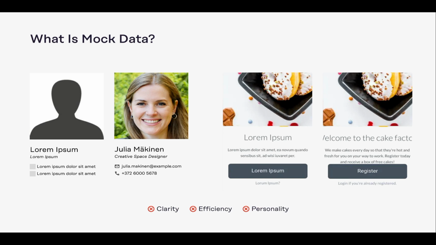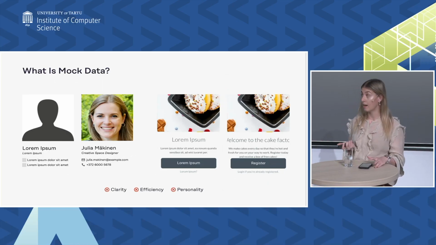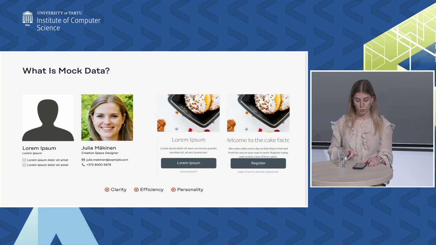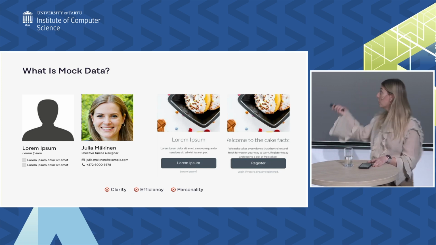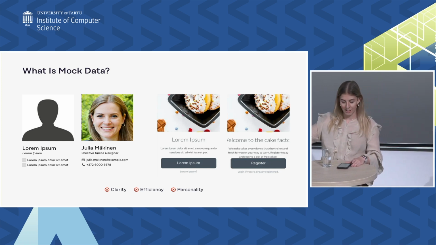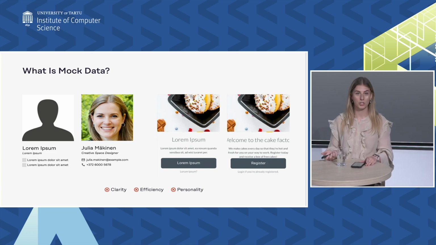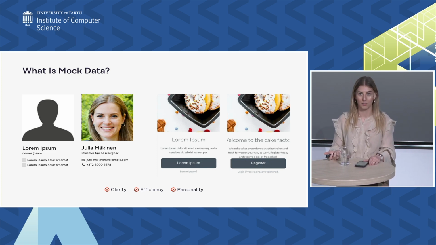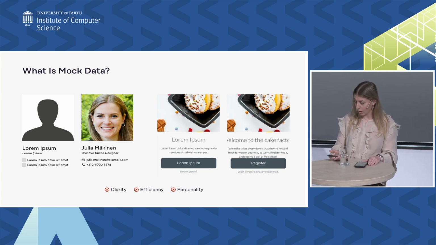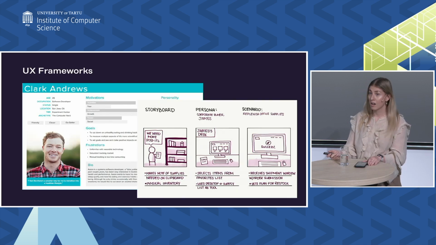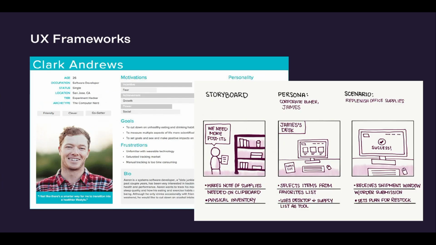And that's how we, as designers, with this really simple lorem ipsum versus Julia, avoid these big user experience nightmares and actually test the emotional experience as well. So, if you look at the pictures, you can see which offers you more emotion or would be more practical to actually develop. But mock data isn't just lorem ipsum text and pictures.